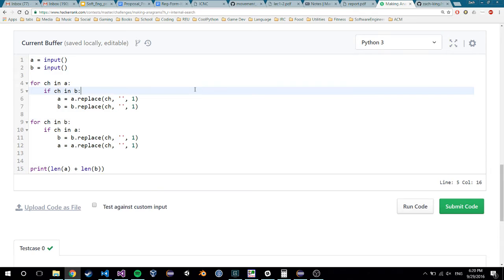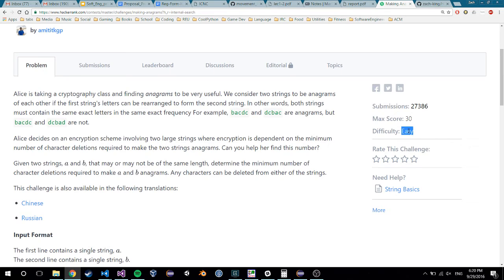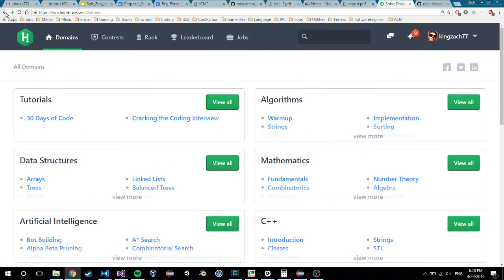Alright, cool. Well, that one is done. That was also an easy problem, according to HackerRank, but their difficulty ratings are so inaccurate a lot of times. There's an easy one on a contest a couple weeks ago that the success rate on it was like 30%. It was basically like you use a 2D array or whatever, but it was almost like an image processing thing. I don't know, it was weird.